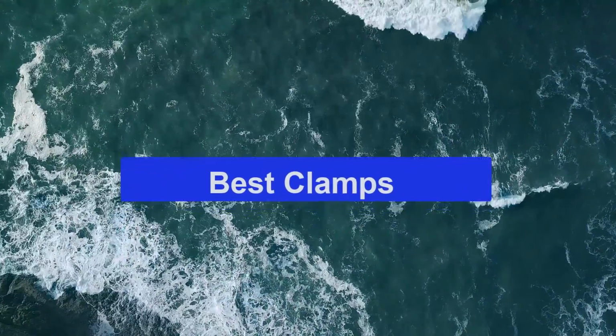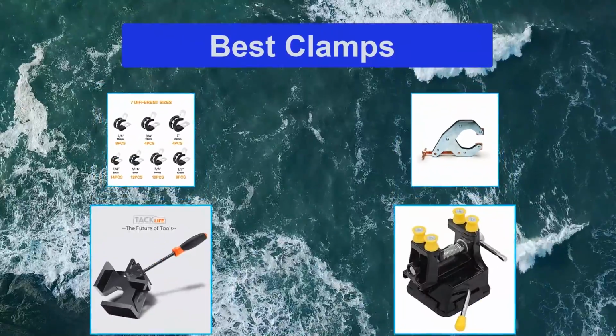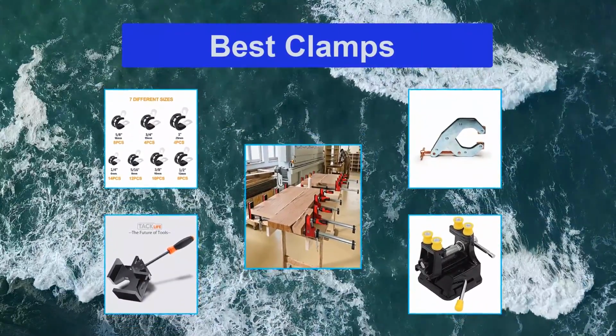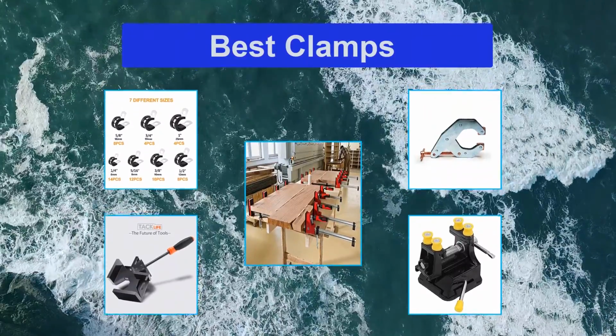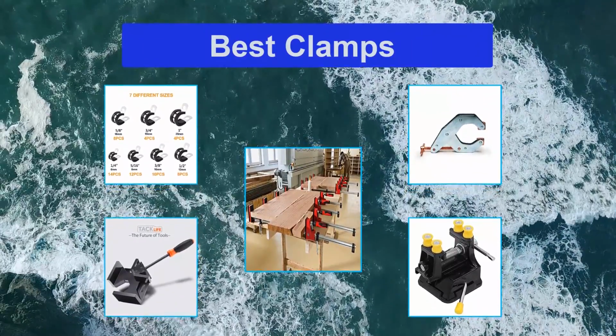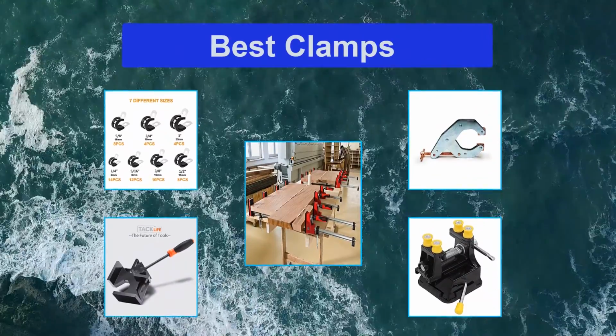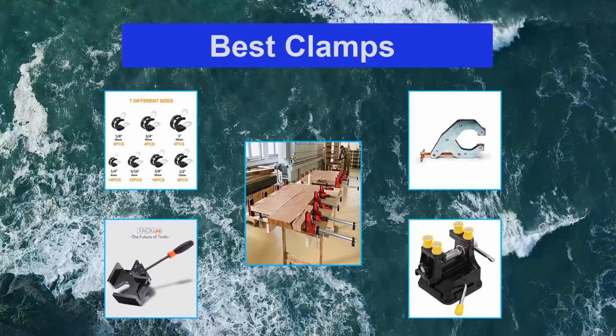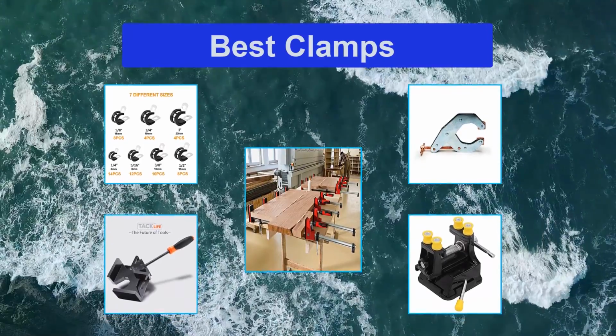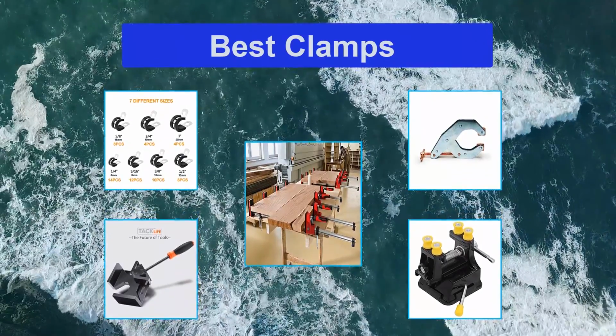Top 5 Best Clamps. Woodworking clamps are essential tools for home use and professional projects. Anyone who works with wood will benefit from using a woodworking clamp. A woodworking clamp has super strong jaws that tightly grip onto a workbench and a workpiece like a vise, so that your chosen item stays securely in position. Once you have attached the clamps, stain the wood with a beautiful wood stain.